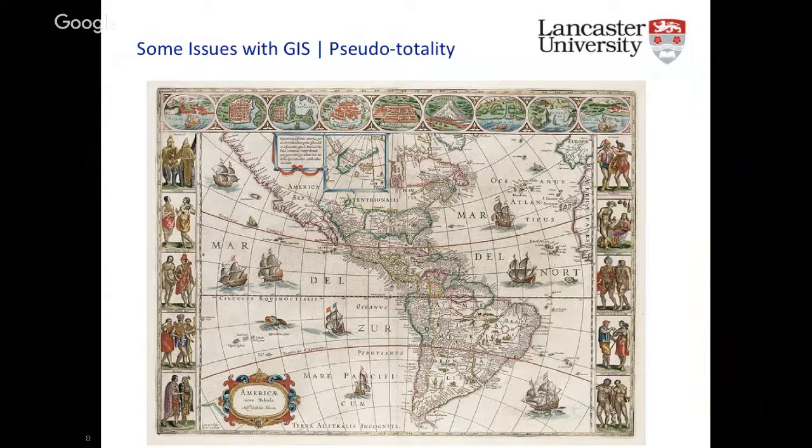So whenever you work with data, one of the most important things you can do is ask yourself, how has this been constructed? What might the gaps be? What might the biases be? And not just look at the patterns on the screen, because those patterns will, at least in part, be defined by absences caused by things that have got nothing to do with the phenomena that you're interested in.